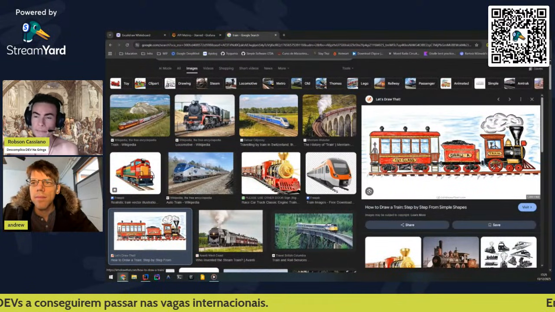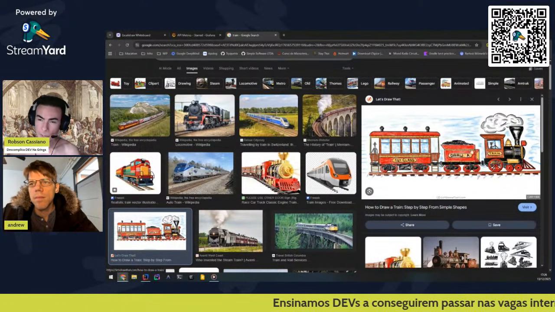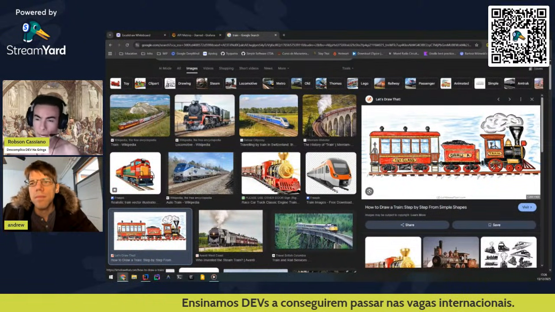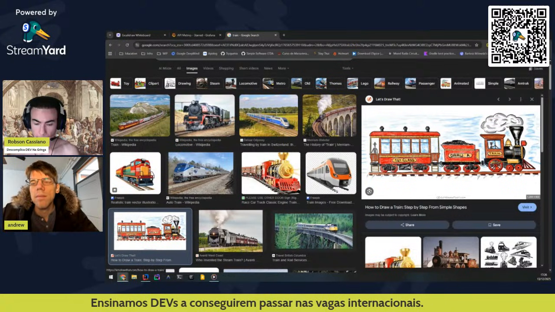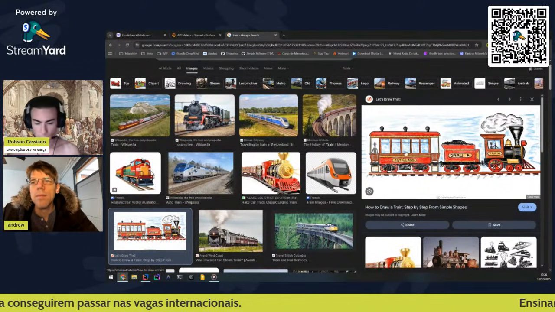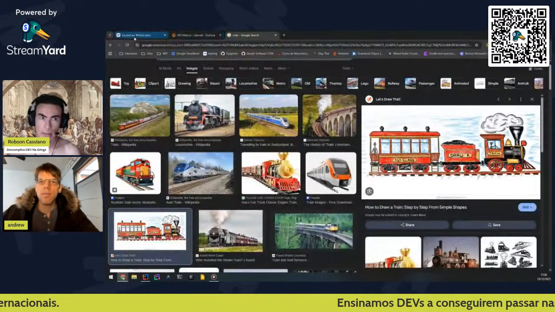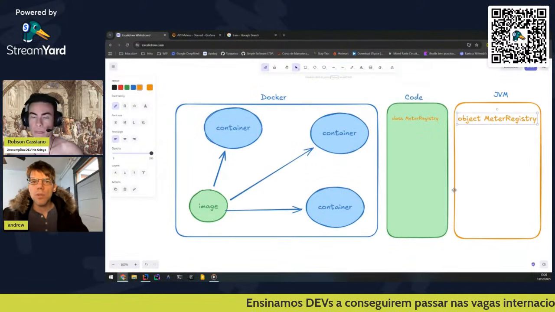So the main method is the main engine here. And all the other things are going to be carried on by it. All the other classes, objects, functions, variables, and so on. Why does it matter? Because here.